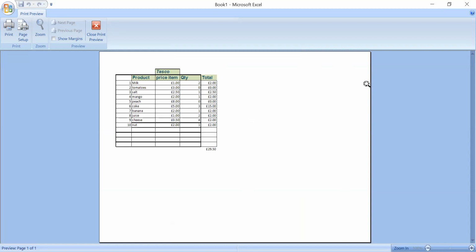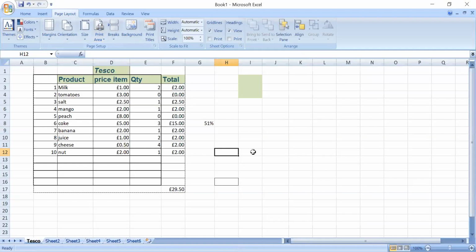And then if you notice my print preview, my page is now horizontal. So this is how it will come out if that is the way I want that document. So I'll close print preview. And of course, it doesn't change the way you're looking at it in the normal view. It would still appear the same. It's just that when you print it, it would be horizontal as against portrait.